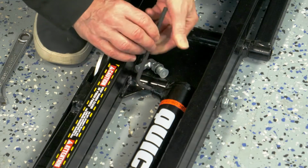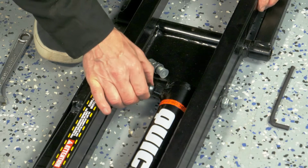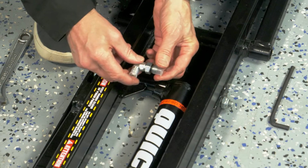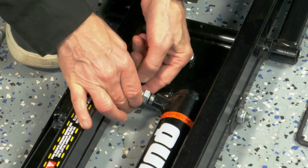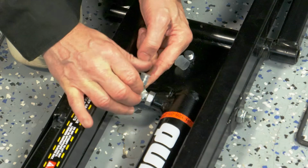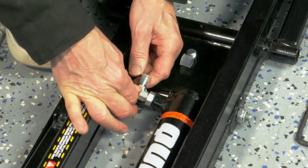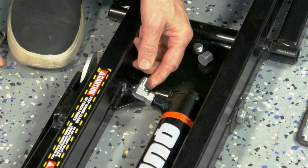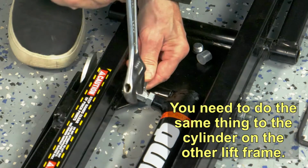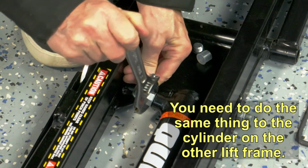First, remove the shipping plug from the hydraulic cylinders. The manual says to use a 6mm Allen wrench, but I found a 1/4-inch Allen wrench fit better. With the shipping plug out, install an elbow in each cylinder. You should end up with the elbow pointing toward the short end of the QuickJack.